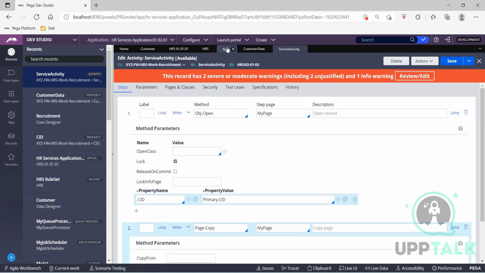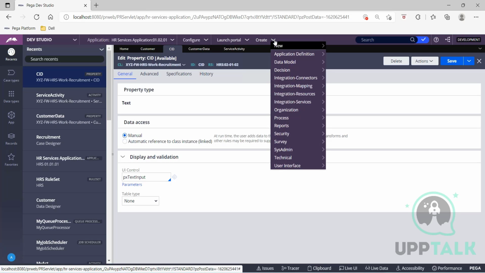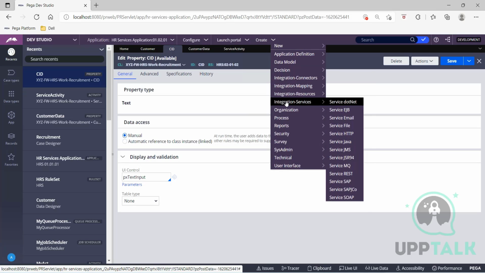Let's go ahead and we will create the service. Right? In order to create a service, we are doing a service REST now. And in order to create that, we have certain prerequisites. Let us see. I think first we'll go ahead to create. We will have it under the integration services.